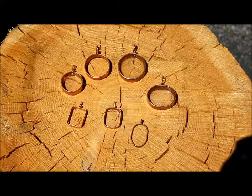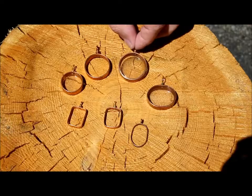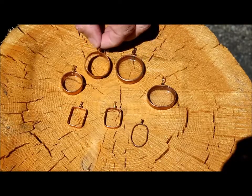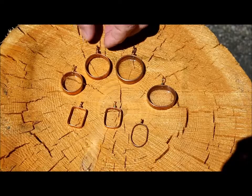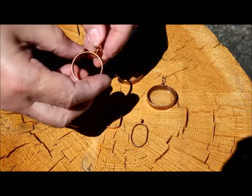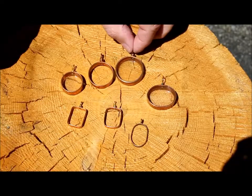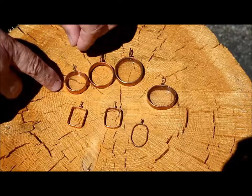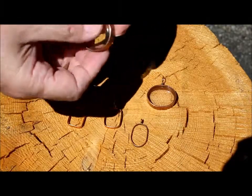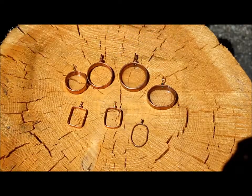Hi, today I want to talk to you about making bezels out of copper pipe, but with a difference. I think everybody knows how to make circular bezels like these out of a copper pipe. Simply slice off a piece of copper pipe, deburr it, clean it, attach some kind of a bail. This is a very simple one with just a wire, and you're ready to go. This one has already got a base layer of resin in it and is ready for embedding.